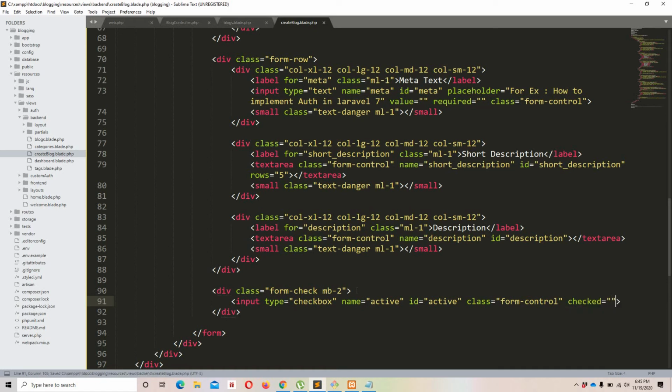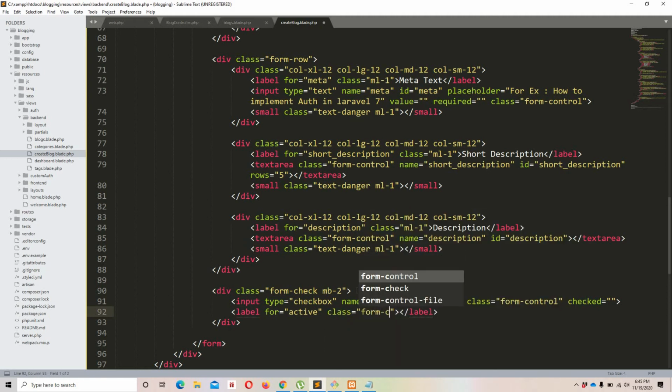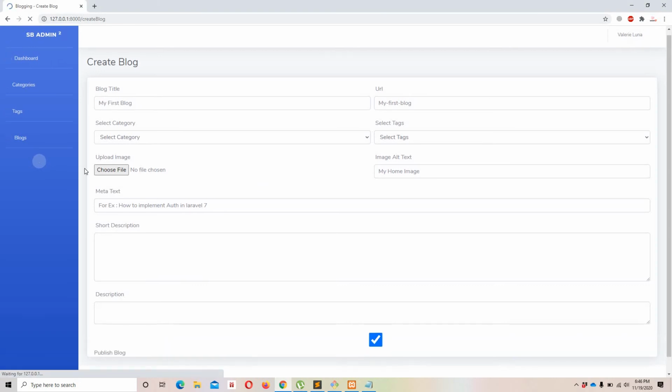Now let's create a label for active, and we need another class for this one, form-check-input. And we need to put a label, sorry guys, right here: publish blog. Let's remove this space, publish blog. Okay, let's refresh.